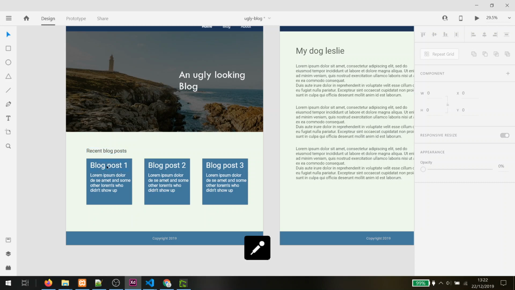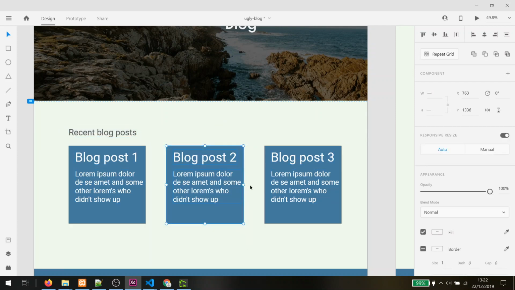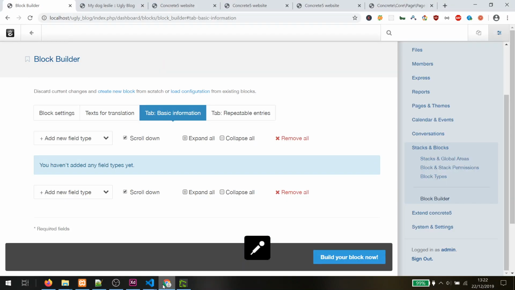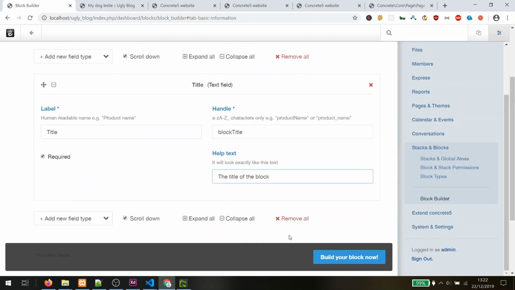I think the only thing they should be able to change is the title of this block, because all of these elements will be populated by fetching the other pages. So block title, I'll just call it title. Required yes. And that's it.